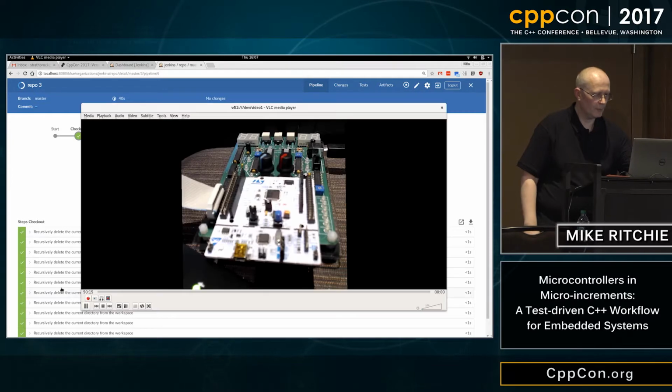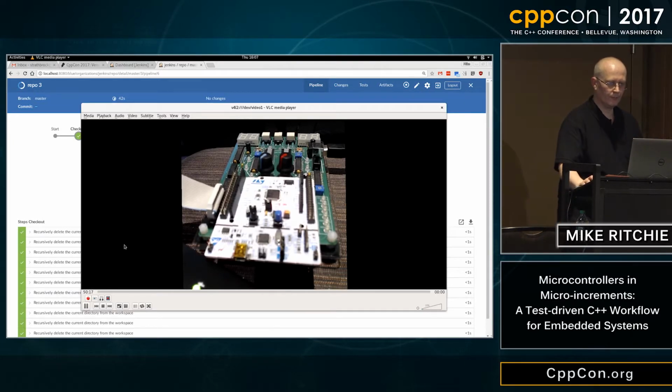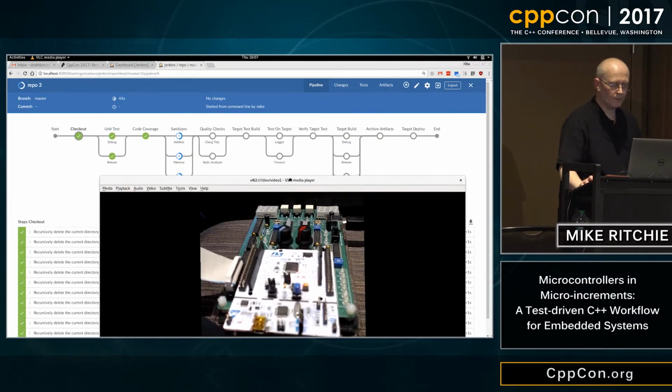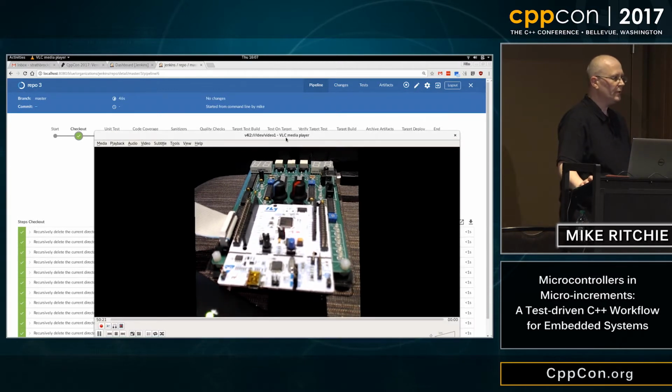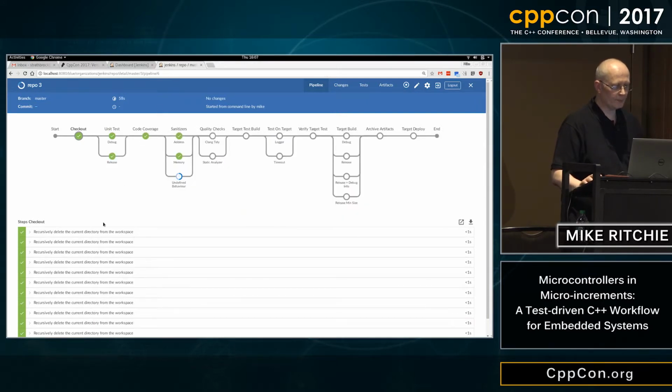I hope you could see it. There we go. The light's kind of dim when the sanitized builds run. It's pretty intense. I can get quite a fast build. I've got a Xeon workstation at home, and it's pretty zippy. Not so good on a laptop, but we'll make do.